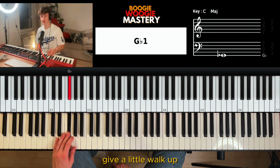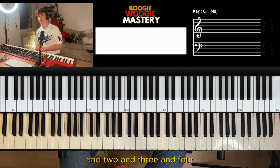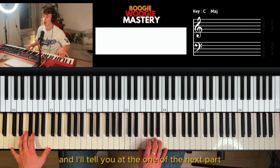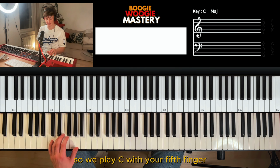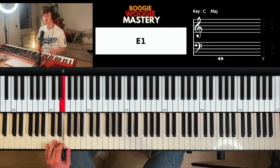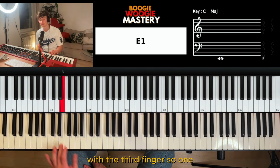You have a little walk up. 1 and 2 and 3 and 4. Then you have a break and until you're at the 1 of the next bar. So you play C with your 5th finger, very short, 1 and 2, and then the and, it's going to be the E with the 3rd finger.